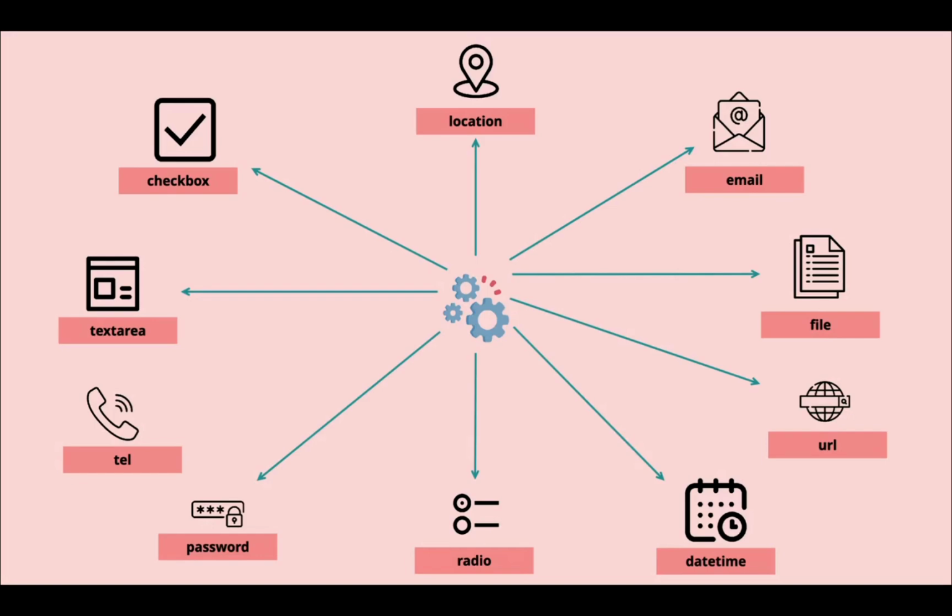Checkbox fields allow users to select one or more options from the list of options provided. When you use date and time, you can define the value as date and time. You can choose a particular date and the time on that date. When you use email, the field value will be email. To create an input of type location, you define the type value as location. And there are radio buttons in forms that allow users to choose one item from a list of all possible options. So you have so many different inputs like these.